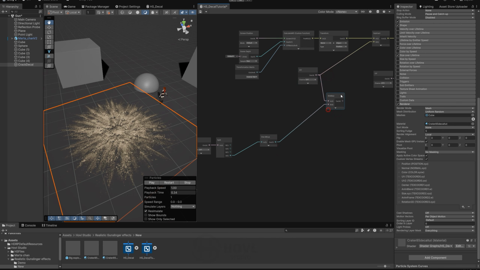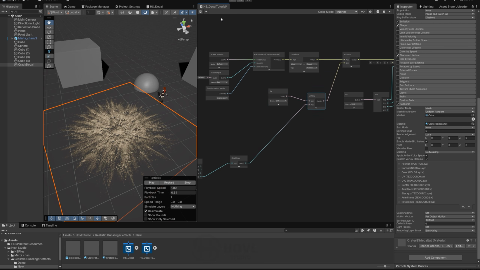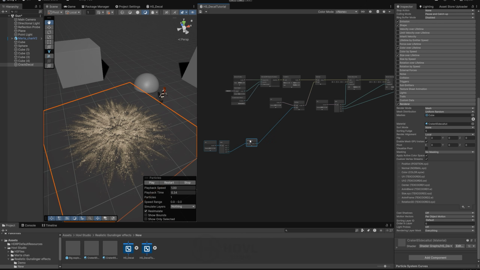That's how we can enable the size inside the particle system and inside meshes.